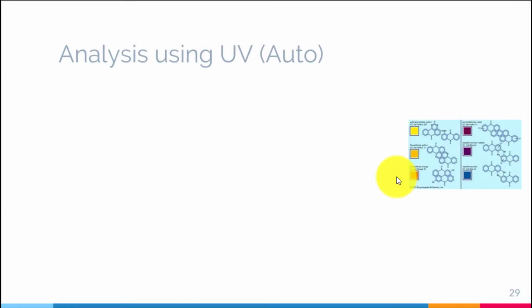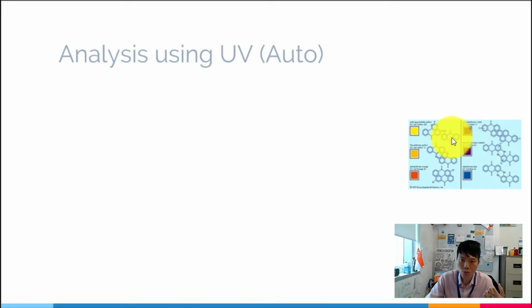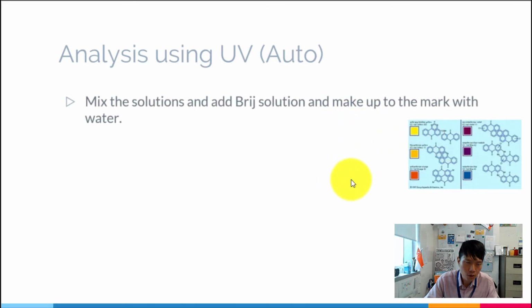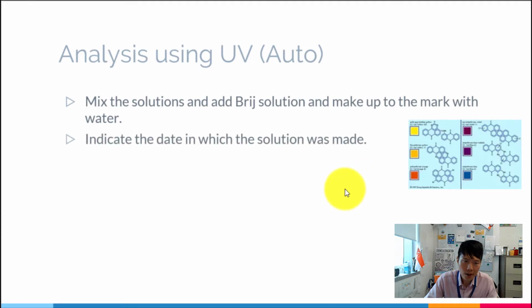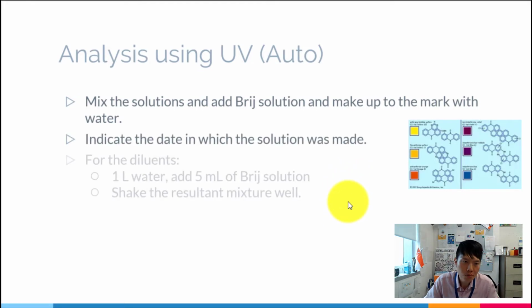So these are some of the different colors you can see, depending on the functional group, on the structure, and it has a relationship to the extent of the pi system in this highly conjugated system. Then of course you mix it up. You do it for the rest of the sample, and you need to do dilutions here. You just can't do it one time, because if your solution is too concentrated, it exceeds the detection range, then you can't trust it. So you need to do some dilution.